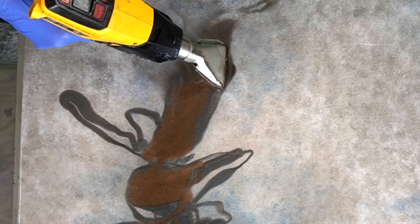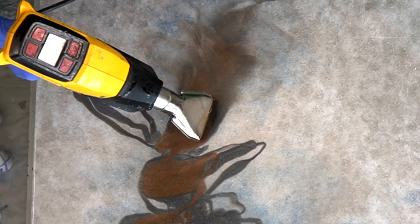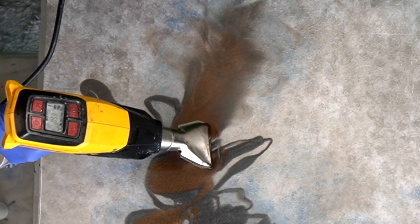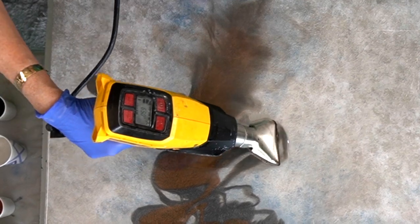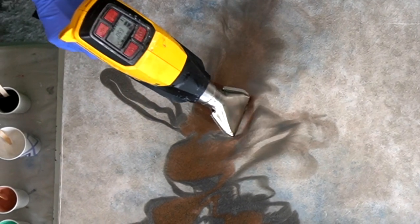Blue is considered beneficial to the mind and body. It slows human metabolism and produces a calming effect. Blue is strongly associated with tranquility and calmness.